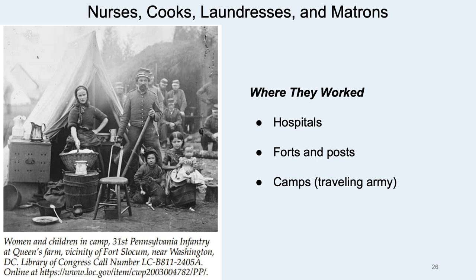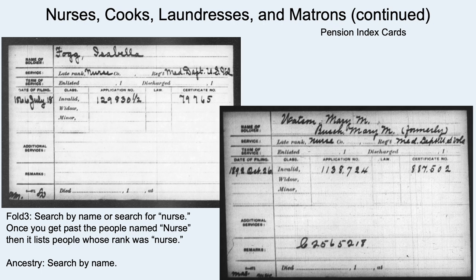Let's talk about this woman here on the screen for a moment. Her name is not known, and there is no way to know if she did laundry for anybody besides her husband and children, but we will pretend for a moment. The officers of the 31st Infantry Regiment might elect or authorize her to do laundry for the men of that regiment, but she will not be an employee of the federal government. Any agreement to do laundry, any payment she receives, is a private matter between her and the men involved. So typically, there would be no record in this situation. Where do you start looking?